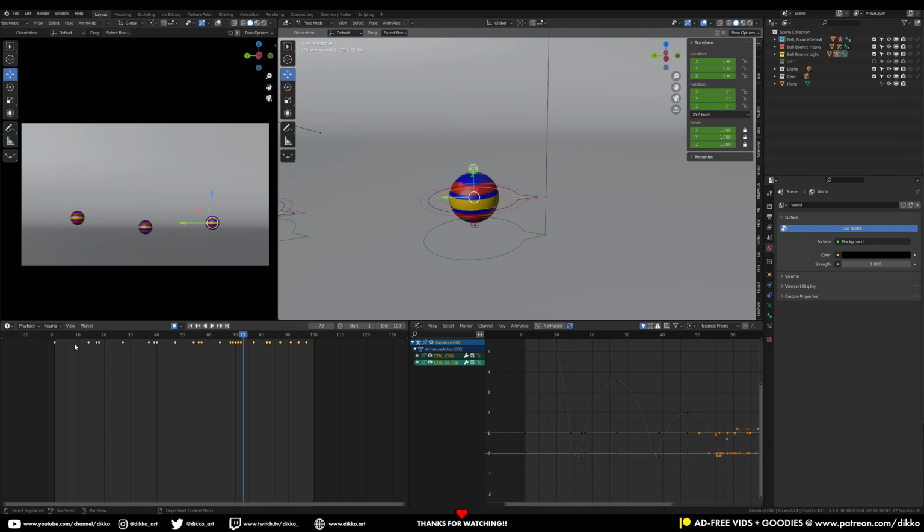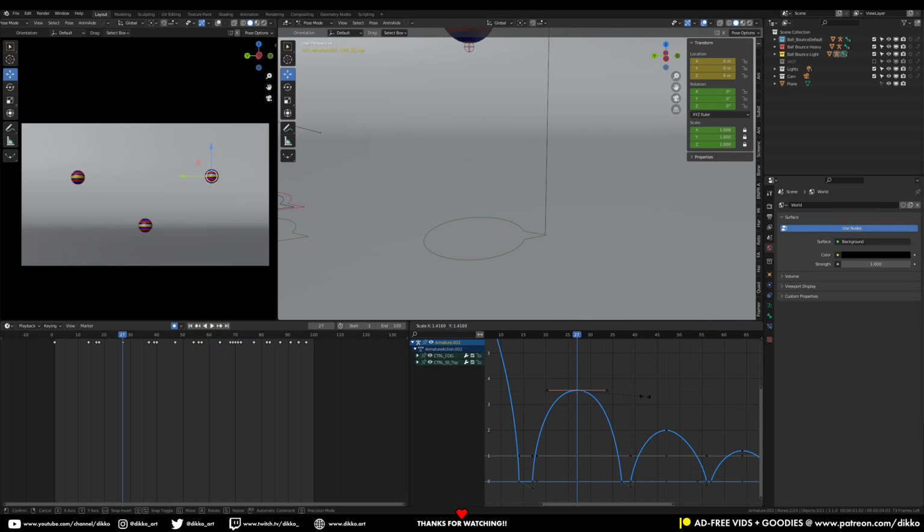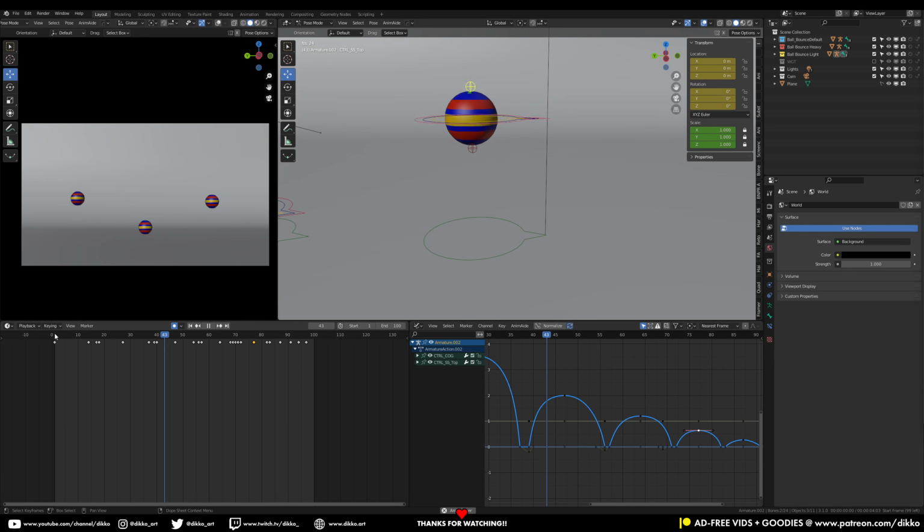All right, so what we can do now is extend out the timing on the hold. Another thing we can actually do as well is just play with the hang time in the air, the amount of time it stays in that top spot of the ball bounce. So what I'm basically doing is slowing the ball down quite dramatically at the top. And what we end up having is something that feels a lot more floaty.